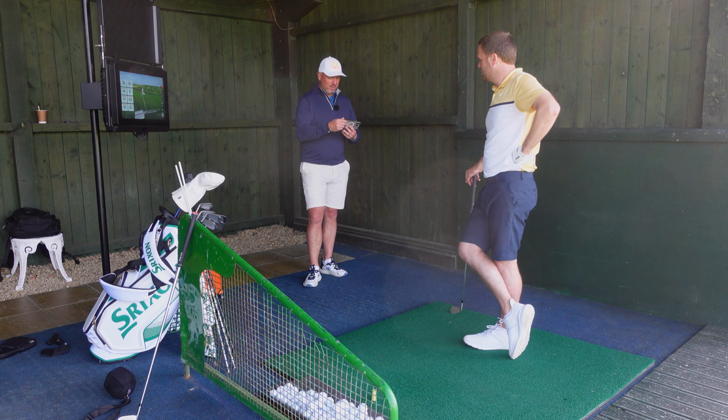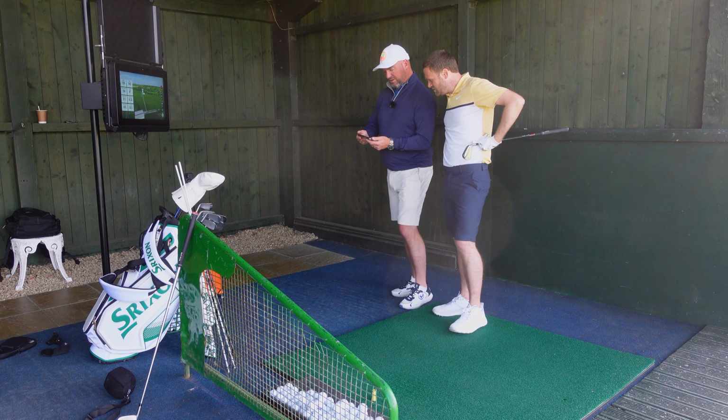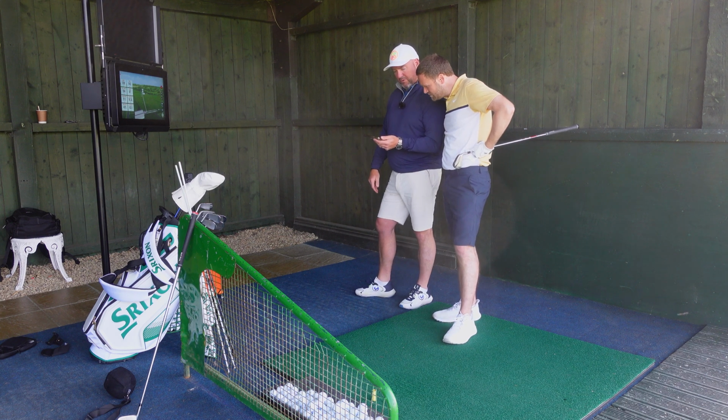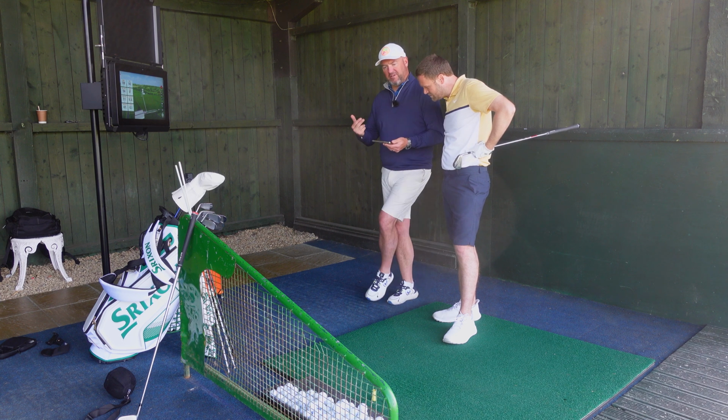I've just got a new iPad coming for this. So, in relation to your flight based on your target, it's that little pull fade. Now, I'll set this up with my iPad in the next session, but with that flight there, that's what I want to see you predominantly doing, where you've got effectively the one miss.